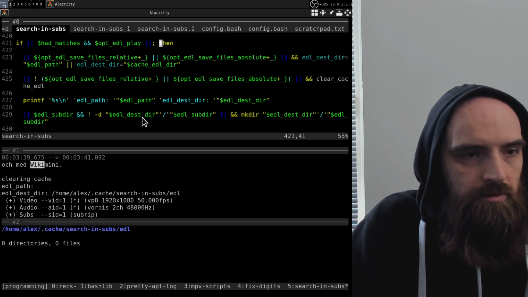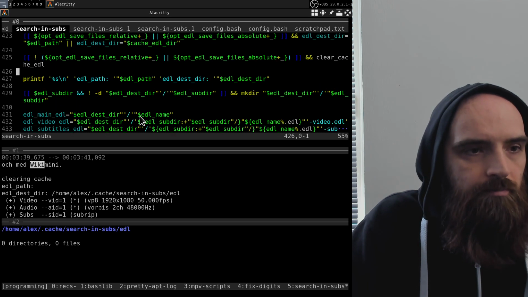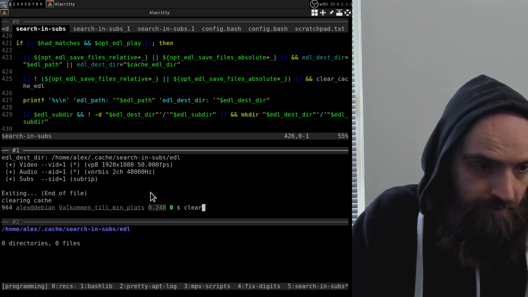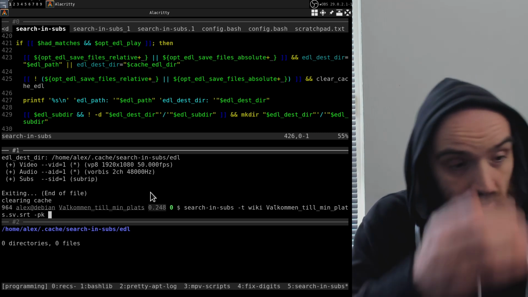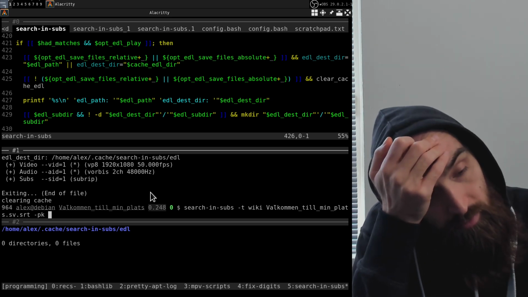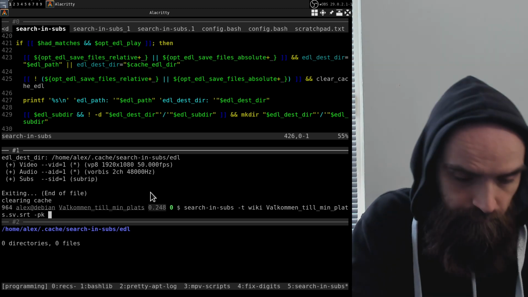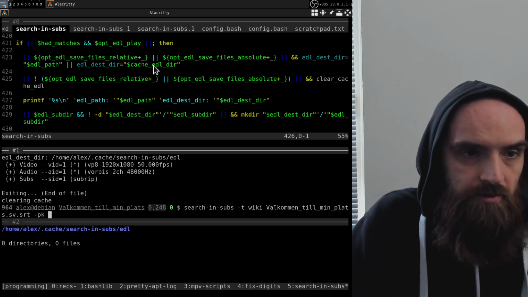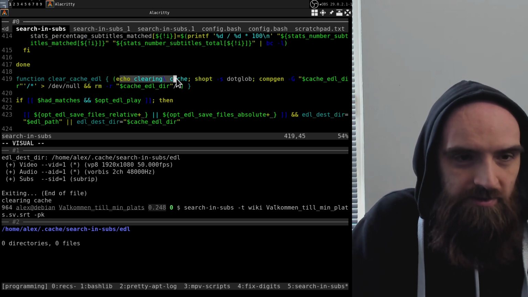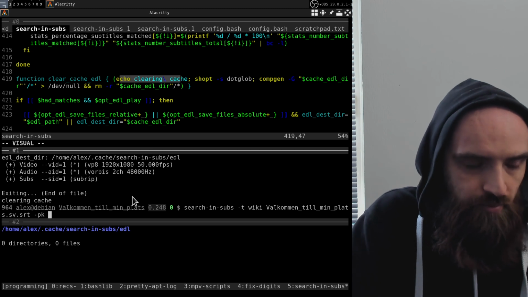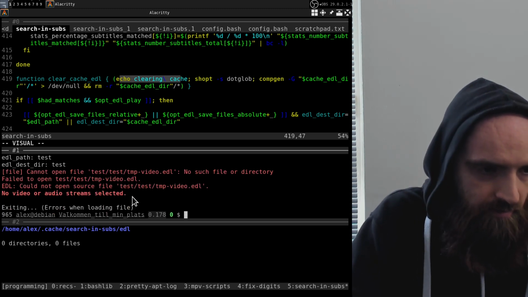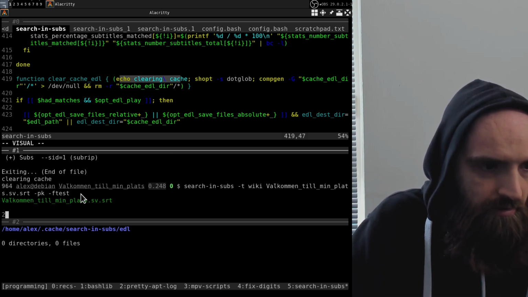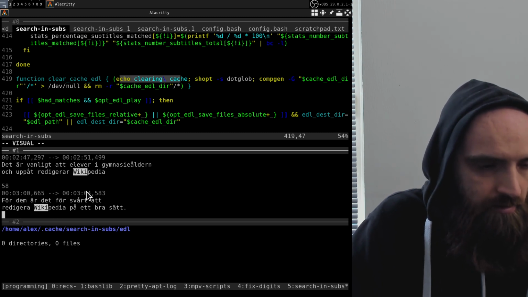I'm probably making it super convoluted, but I just want to make sure that everything works properly. So we don't want this function to run, we don't want to see this message, in other words, if we're saving to a custom place, and we don't see this message anywhere. And yeah, that works okay.